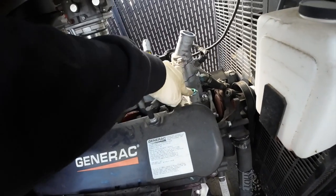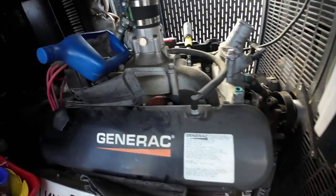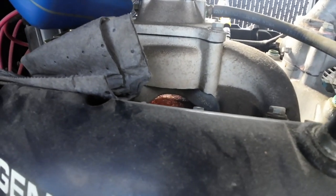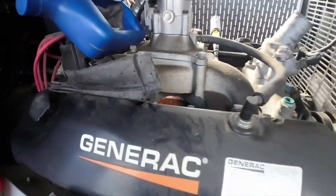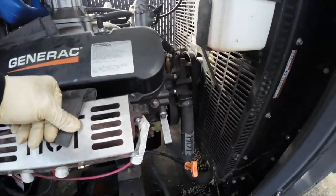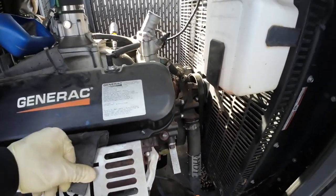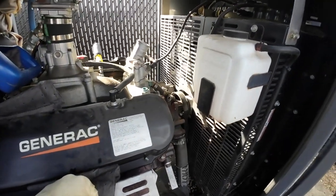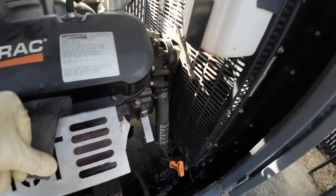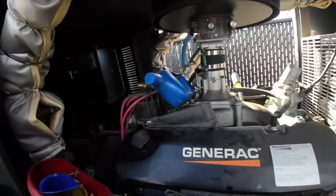You can see these — I think we're supposed to be replacing those but we don't have them, so I'm going to make a comment and maybe we can get those on the next service. Down in there you can see a pinkish-orange tint — coolant actually leaked down in there and solidified. But now I'm going to get to work, continue pulling stuff apart, and when I get that belt apart I'll show you how it looks, because you can't get the belt off without taking the cage apart. It's just a bunch of 10-millimeter bolts — not that bad.